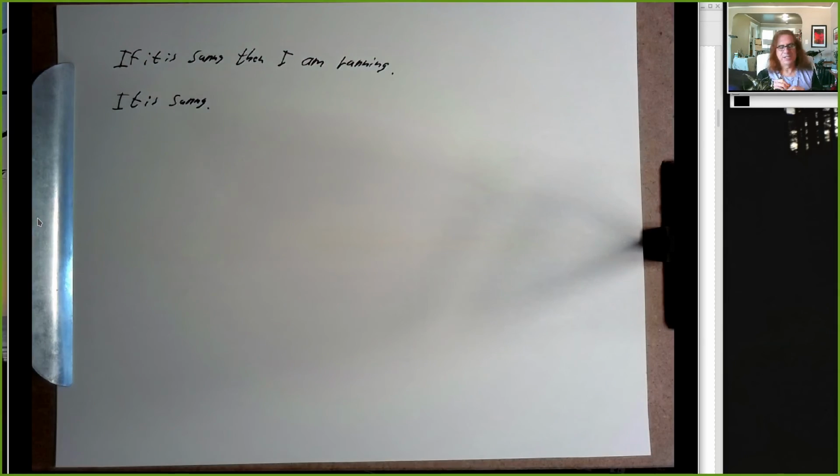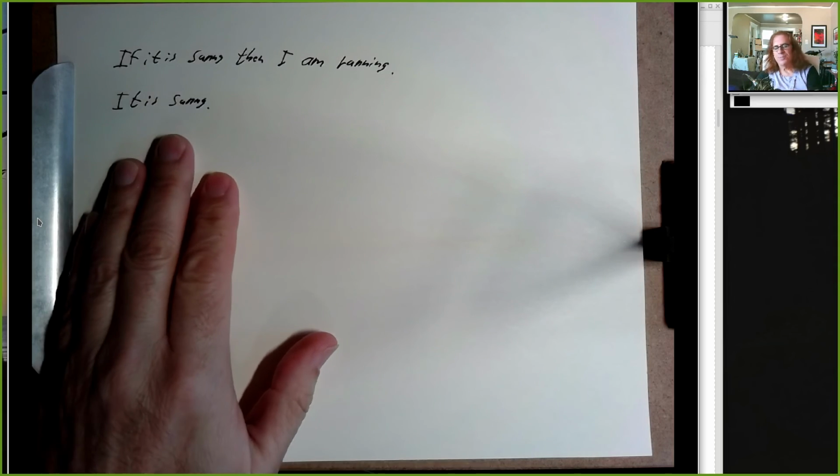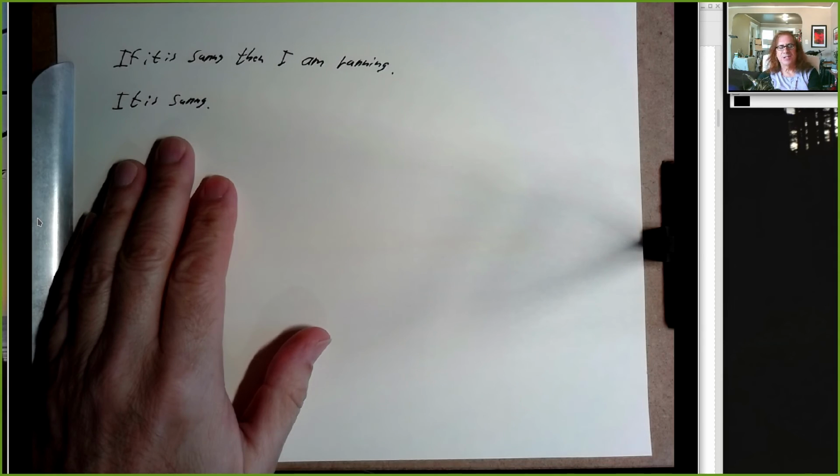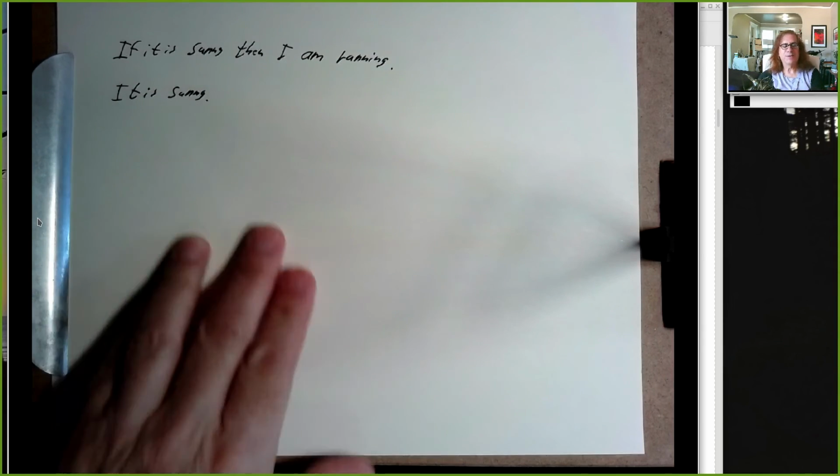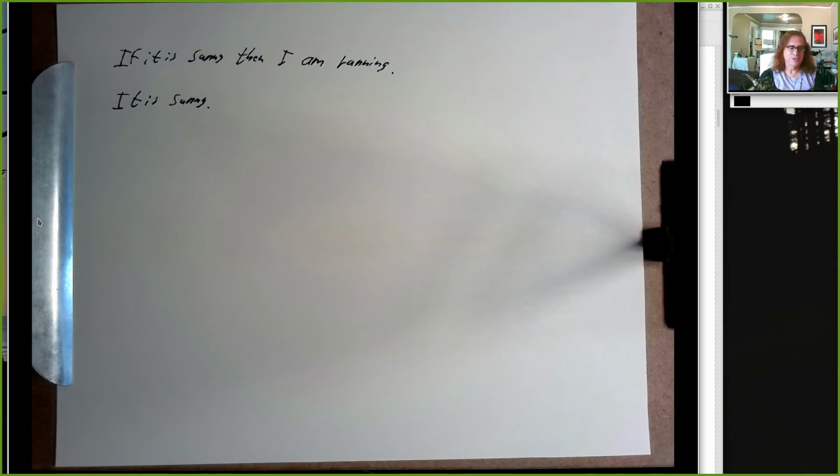It is sunny. That's another proposition. We happen to know, if we have a window to look out, that this is a true proposition. But you're in a different part of town, maybe it's a false proposition where you are. But it's a proposition. It's a declarative statement that has a truth value. We don't know if it's true or not. So we have two propositions. We don't know if either one is true or not.